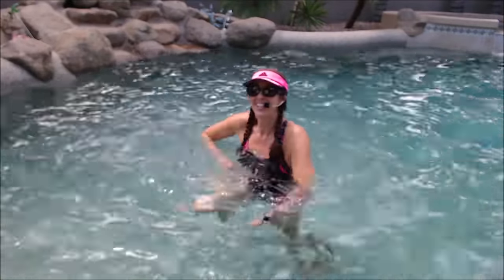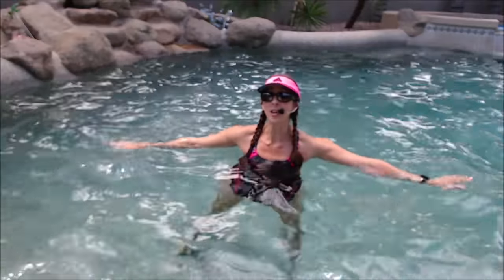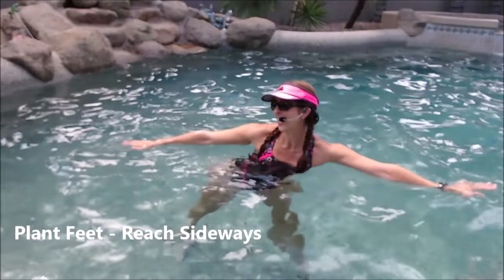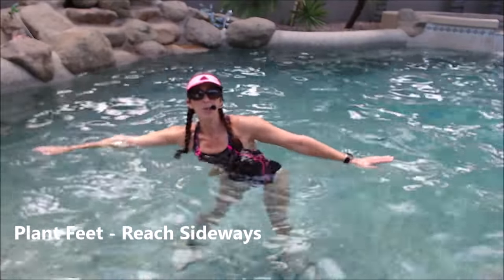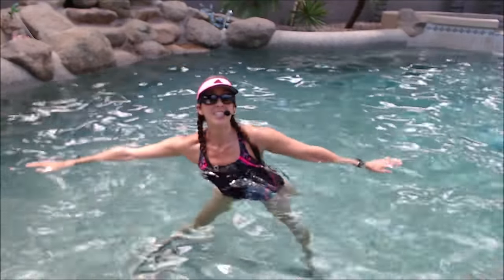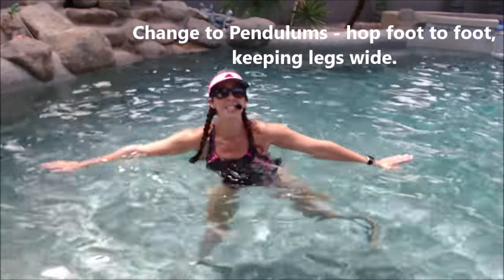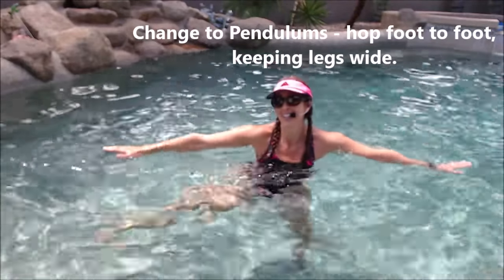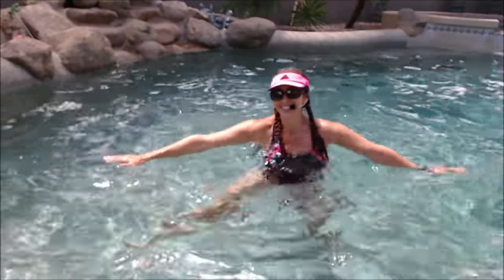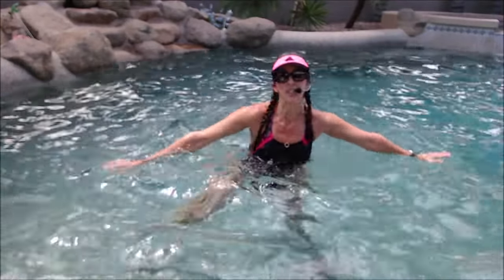Plant those feet down. Take your hands out to a T-shape — I just want you to start reaching through your body, reach to the right and to the left to stretch your sides. Feel the body wanting to get a little bit more each time, stretching through. Now let's take these into some pendulums — start picking up the foot as you hop from side to side, keep the feet wide. That's what a pendulum is, it's like a tick-tock motion, side to side. Bigger reaches, more hopping. Reach those fingers out there, lift those hips even more.